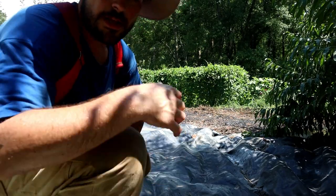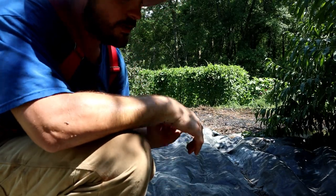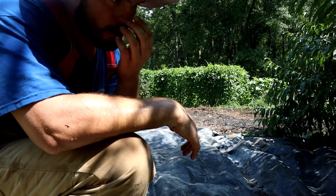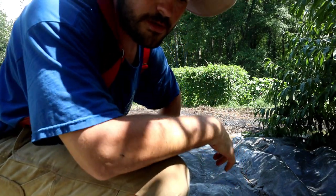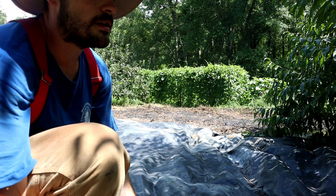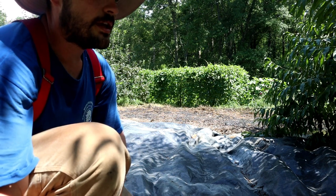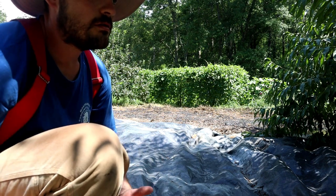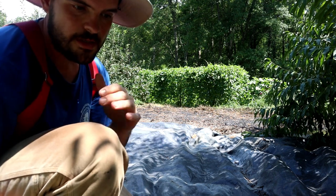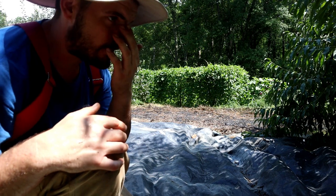Today we are planting some carrots. So this spot right here is where I had the chickens all last winter. So I collected all of our leaves, lots of wood chips and other debris, pine straw, you know, all that kind of stuff, whatever I could find. And I dumped it in here with the chickens and left the chickens in here all winter.